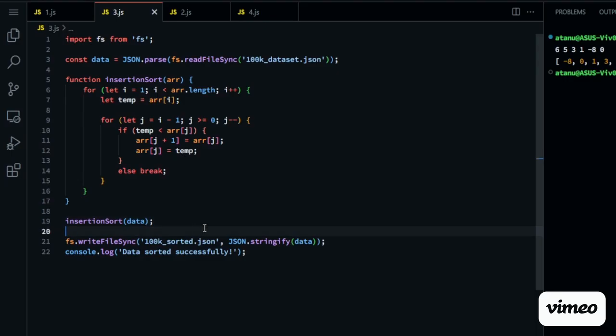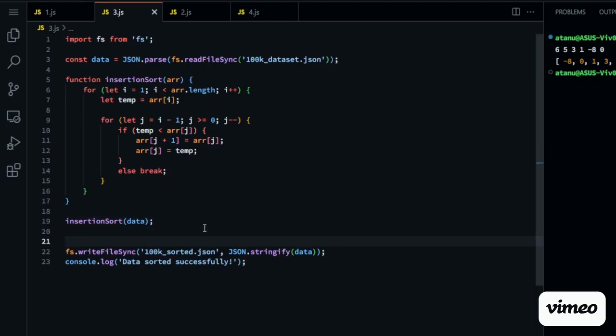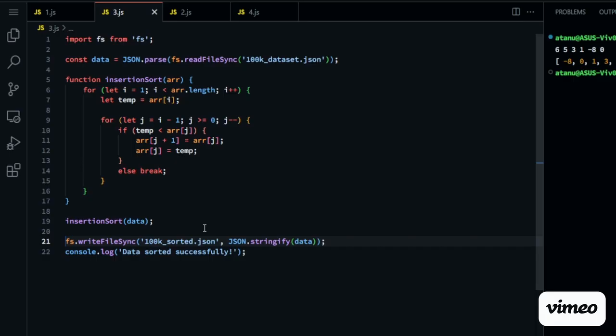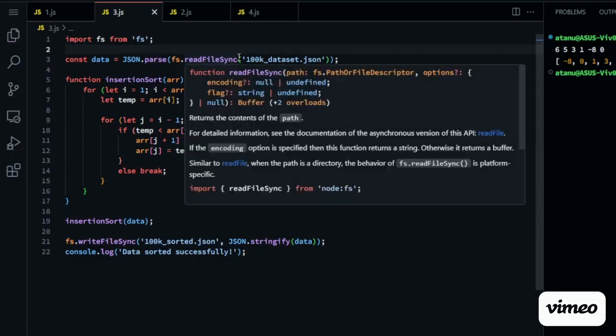In order to know the performance considerations here, I will use console.time, which will tell me how much time this whole program takes, from reading to writing and everything. So first of all I will go to my program, wherever it is starting.